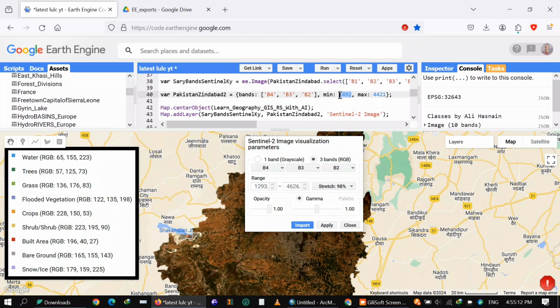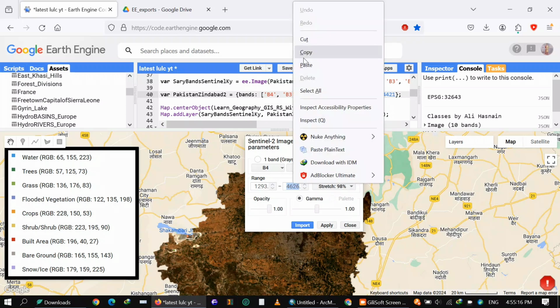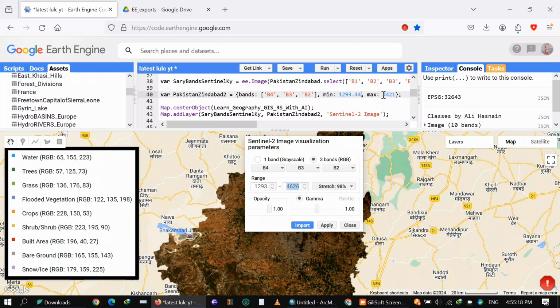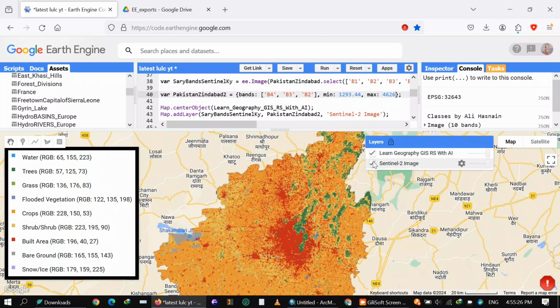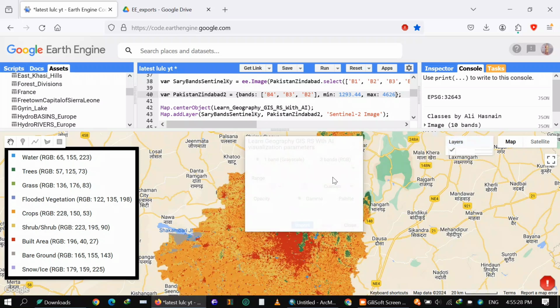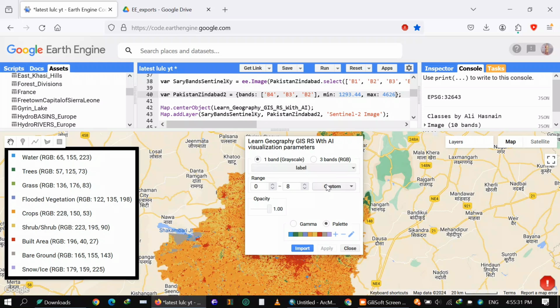Here I'm replacing minimum with the minimum range, and after copying the maximum range I'm going to replace it with the maximum range, and then I will close. No need to save, we simply got that range over there. Then when I click run, it will give us the exact proper result.